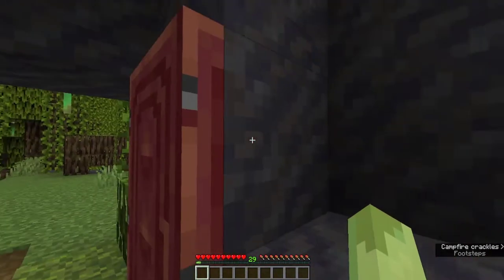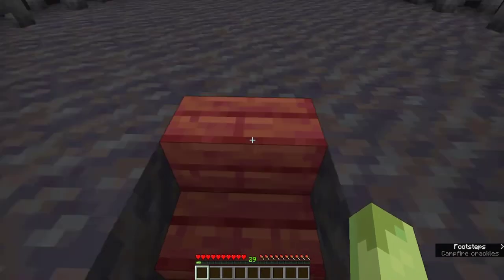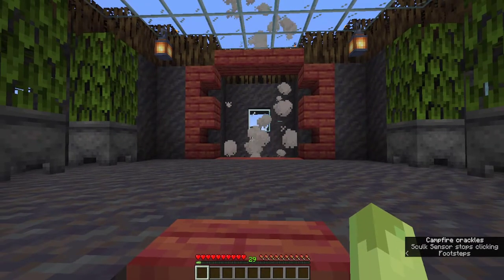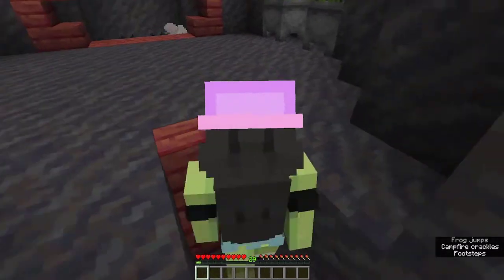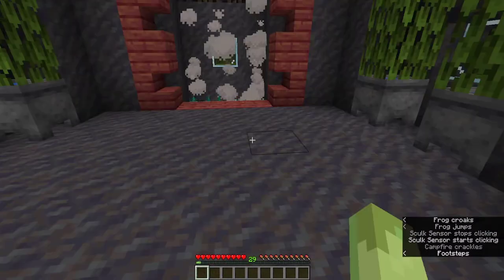Oh, I'm stuck. How am I still stuck? Really? How am I still stuck on the stair? Okay, well, that just ruined the surprise right there. I don't know how I keep getting stuck on the stair. Am I shifted? Hello? What is happening? Why can't I walk up the stairs? Okay, I have to jump. I'm gonna make it a slab.